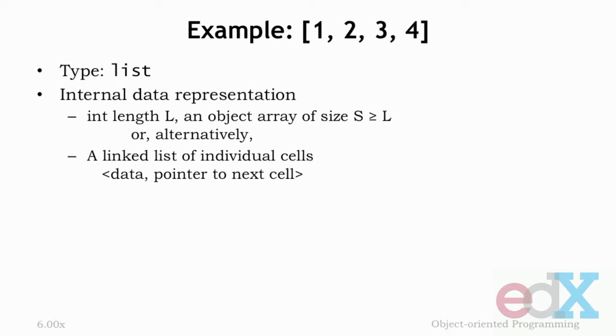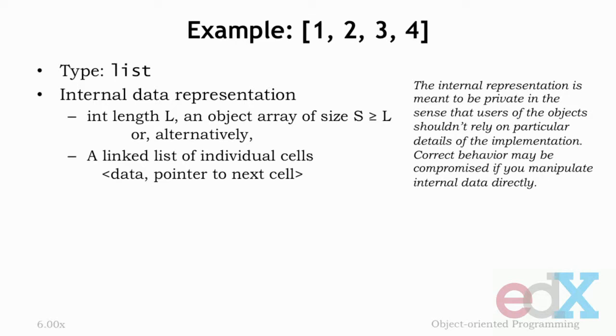With a linked list, we simply have to create a new cell and make the pointer in that first cell now point to the rest of the list. So inserting at the beginning of a list is actually very simple with the second representation. So there's a struggle implementers go through when they choose internal representations. They have to think about what they want to be efficient, and what things they want to be easy.